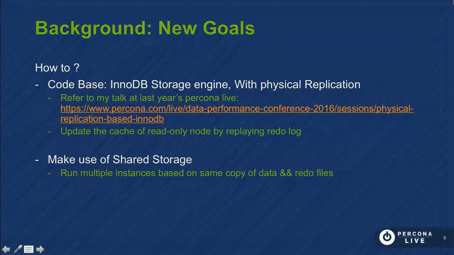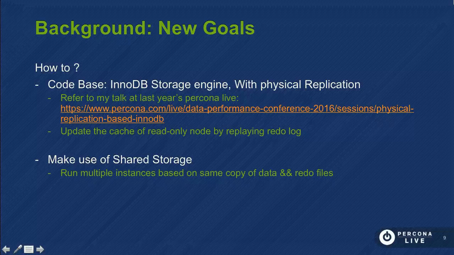Okay, but it's not so easy in real life, because as we know, most shared storage is provided as a raw disk. So we have a team that is working on a simple file system. Maybe next year I will share that, but it's still in progress. And besides, NFS, the network file system, is also workable.